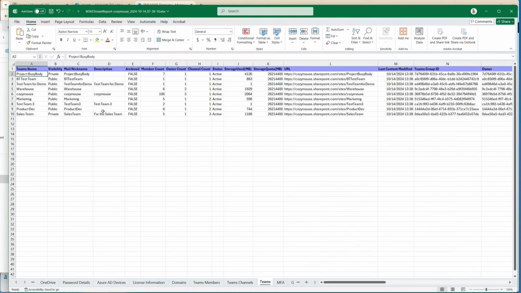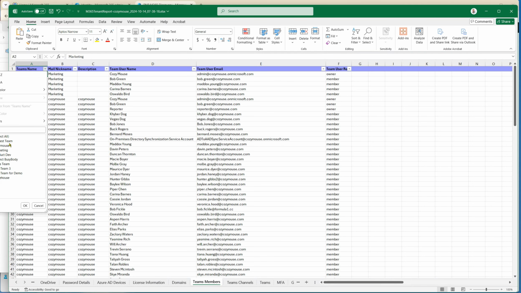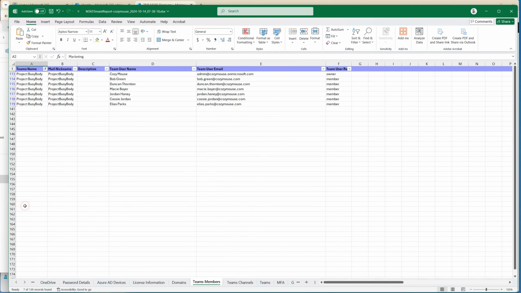We've got Teams here. You can see, okay, this is our list of all the teams. This is our storage used in each one, a good basis for what is in Teams, great. But what I'm interested in here is looking at Teams members, because here you can do the breakdown of the reverse. So this is where these filters come in good again, because I can say, okay, I want to have a look at the Teams name. I just want to have a look at let's say Project Busybody, and say, okay, who is a member of that team and are they owners? Great, I get my list in there.